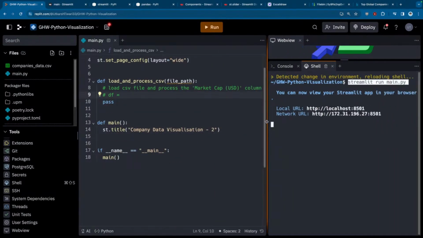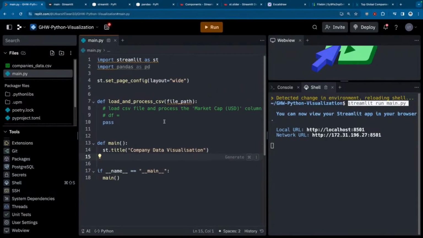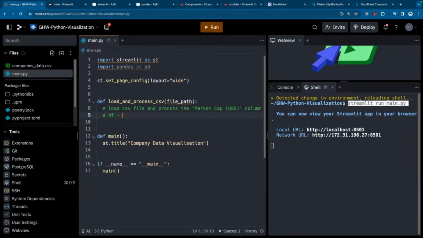Okay, so now every time you make a change here, like let's say I want to remove the dash 2, I go over to Streamlit, it will know that something has changed. You can click on rerun, you can click on always rerun, which will remove that headache, or you can just do Control R or Command R to refresh the page, and that will get the latest data. Perfect. So now coming back, sorry.